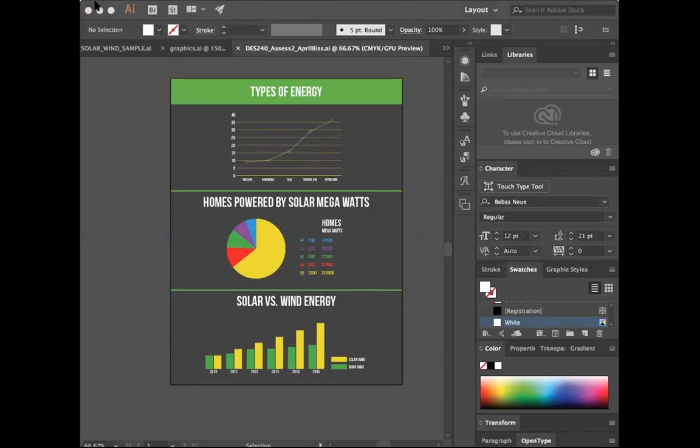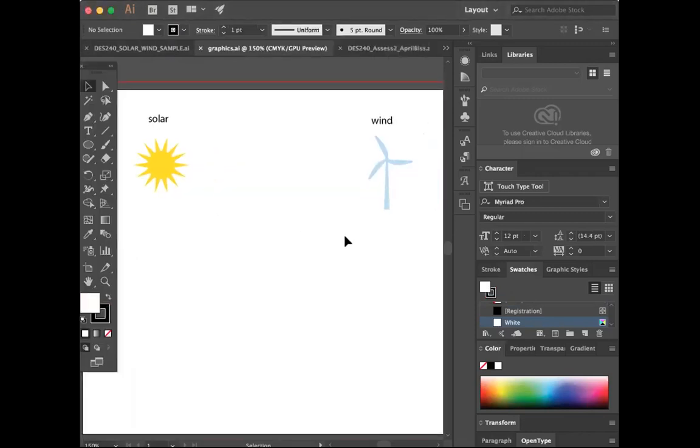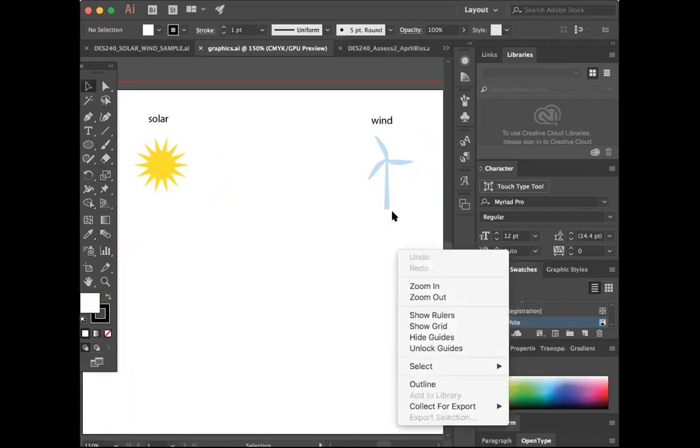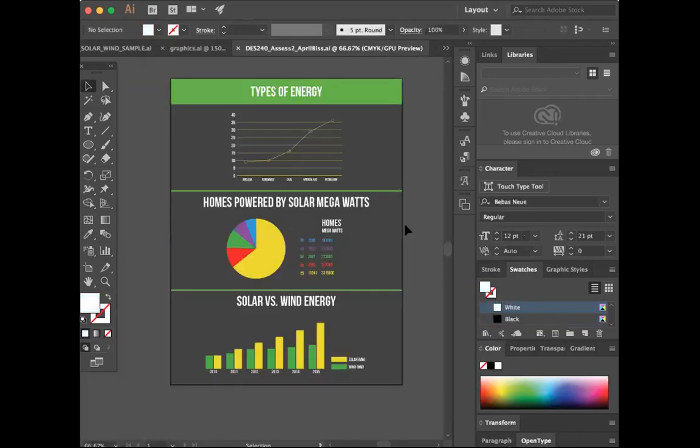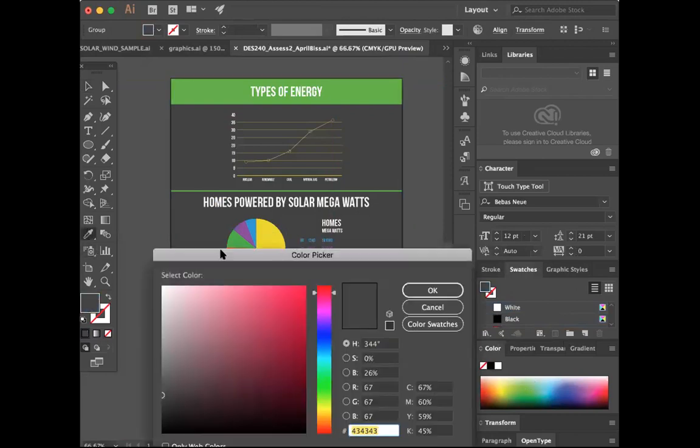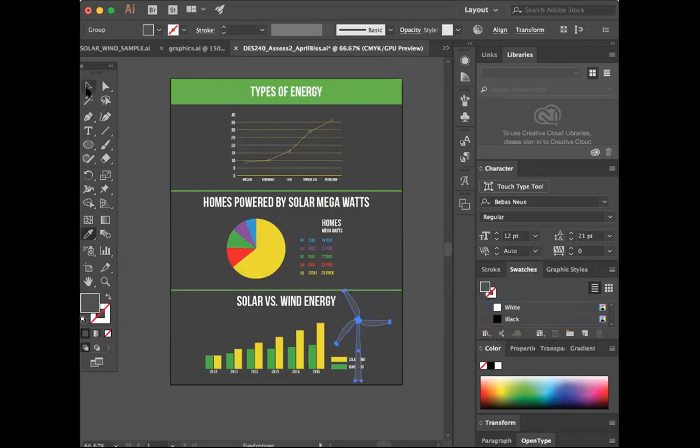All right, the next thing before I do anything, because I forgot to show you this too. Remember those graphics I was showing you that I could give to you guys in announcements if you want them? We're going to add this into our example here. So I'm going to copy this, and I'm going to paste it down here where it says the wind energy is, just to give it some cool graphics. I'm going to make it bigger, and I'm actually going to make it this gray color, but then maybe make it a little lighter. Actually, I'll probably make it white and give it an opacity. That might be the best way to do it.